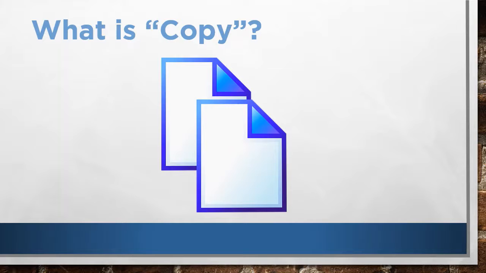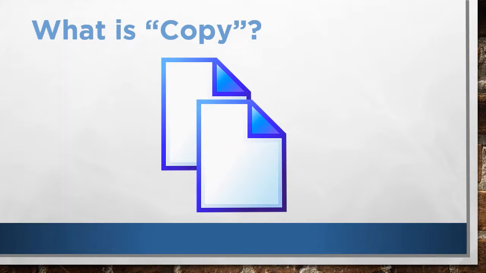If you have a paper document, let's say a letter, and you would like to have a copy of that letter, you would take it to a copier machine and you would place it on the glass potentially, and you would press the go button and it would make a copy. So you would have in the end an original and a copy.